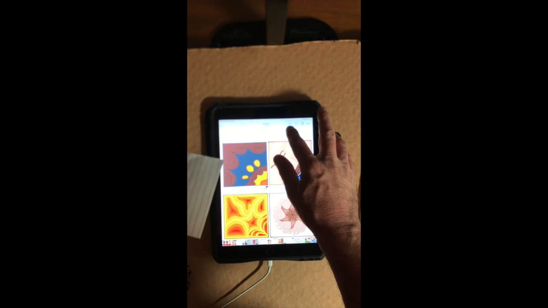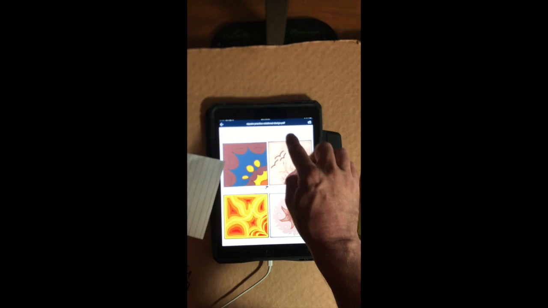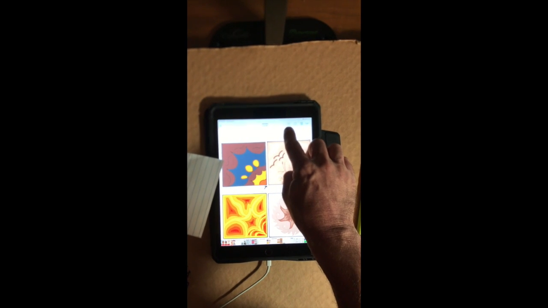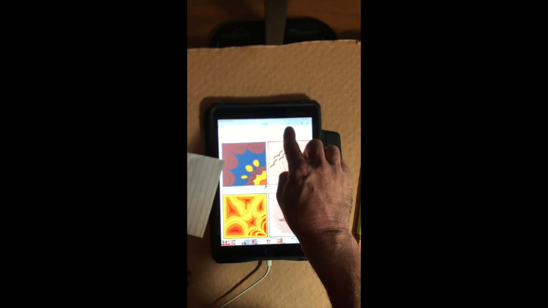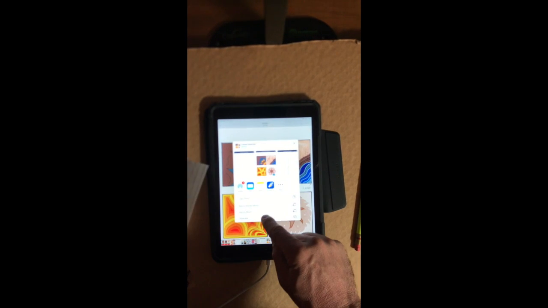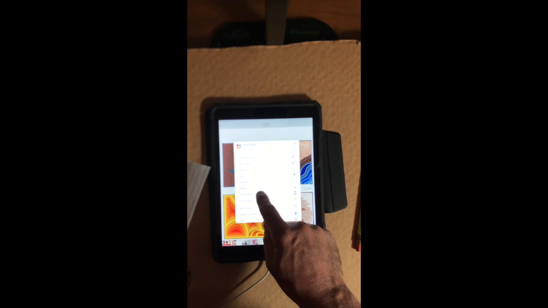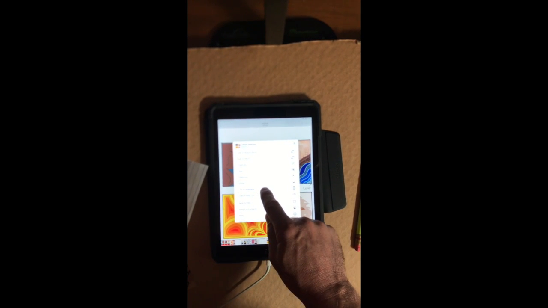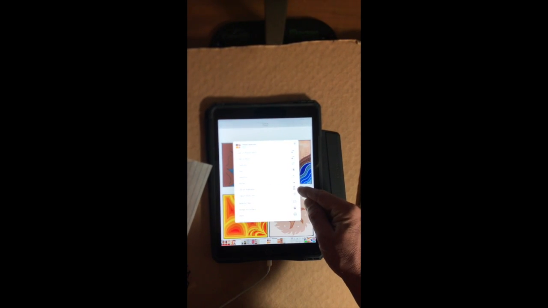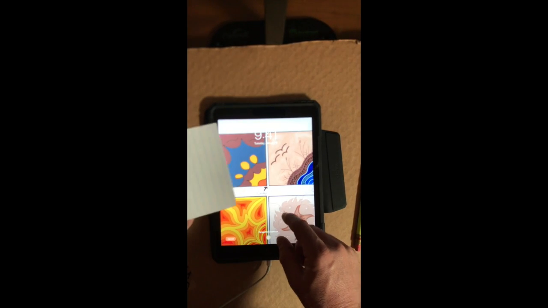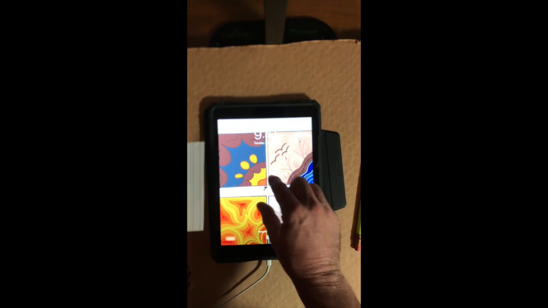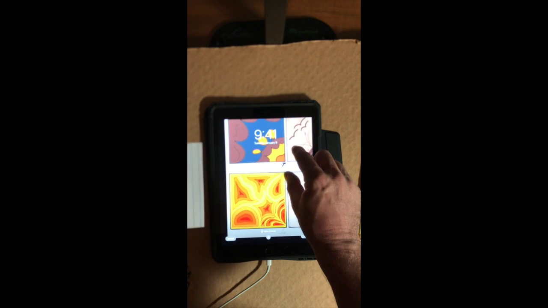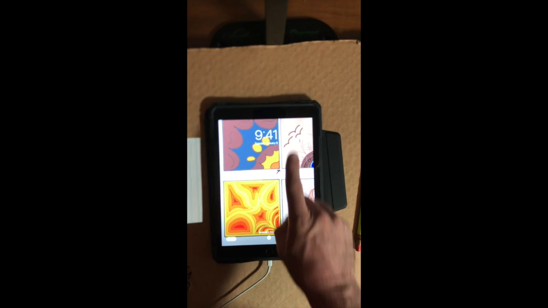And then I'm going to use this little box with an arrow pointing up. It's right at the top. I'm going to click on that. I'm going to scroll through these options right here to use as wallpaper. It has a little phone icon right next to it. And it's going to show me that picture. And right now I can move that picture around. So I want to move it as high as I can up.